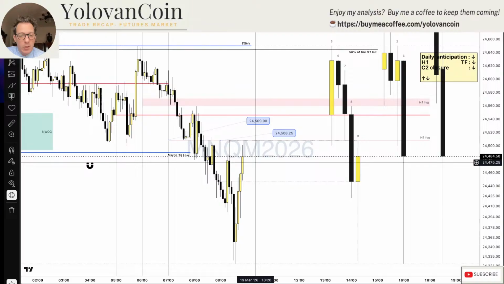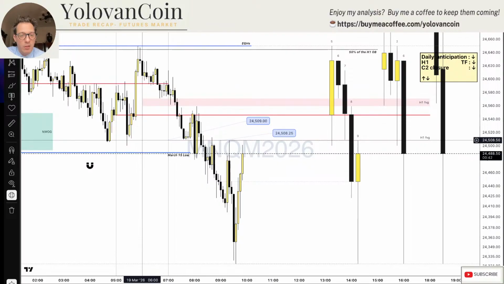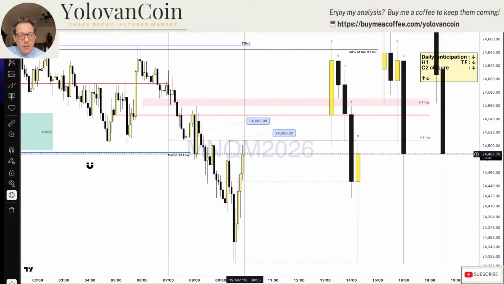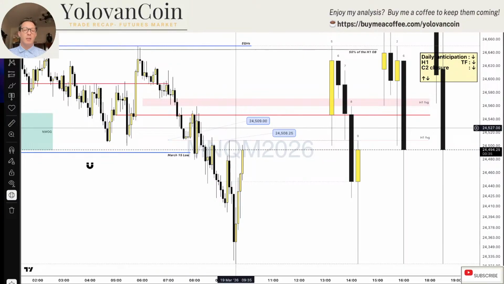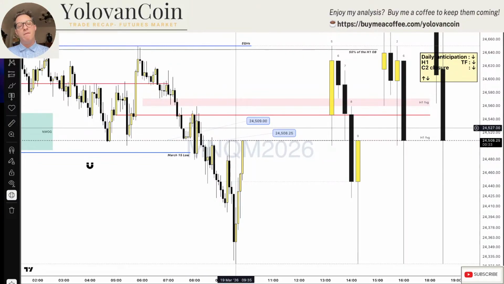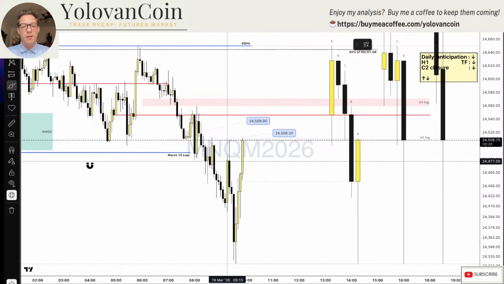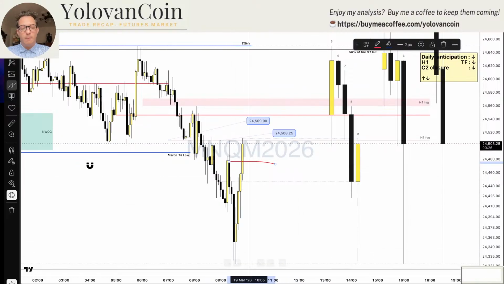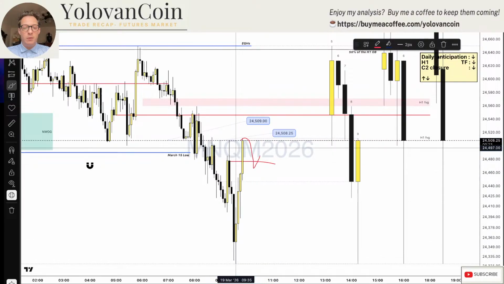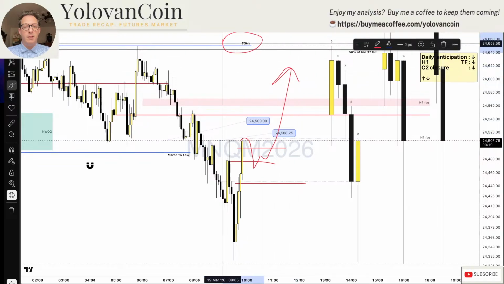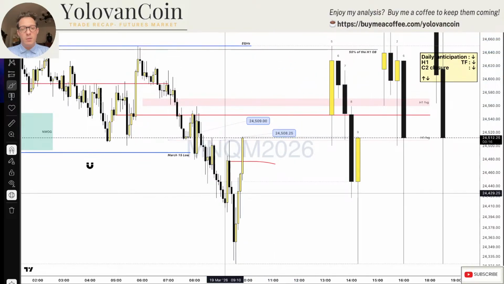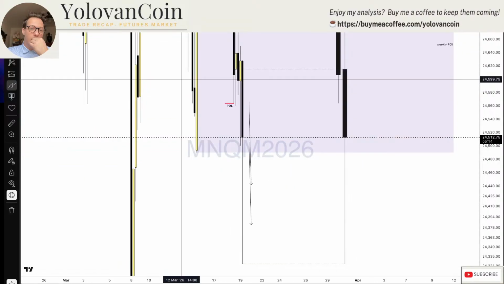It looks like a V-shaped reaction, so we already have a 5-minute change in state of delivery. If the price is going to close like this in the next 33 seconds, and this is important, it means we're going to have a V-shaped reaction on the M5, and that V-shaped reaction is going to confirm what? Confirm the sweep. You see? And then we're going to see what? The C3 inside this fair value area and going higher towards these equal highs. So if the price closes back like this, I'm going to be looking for longs.